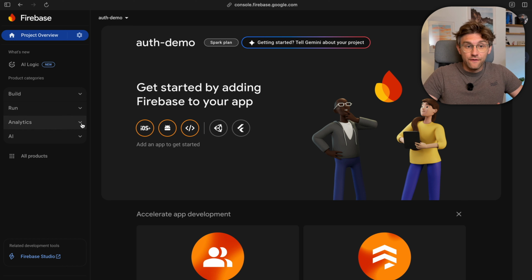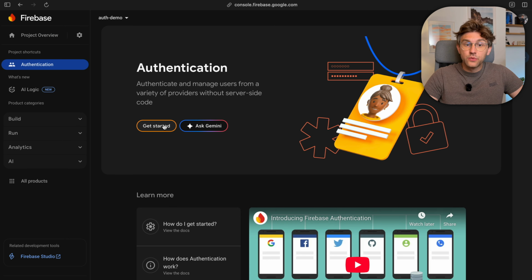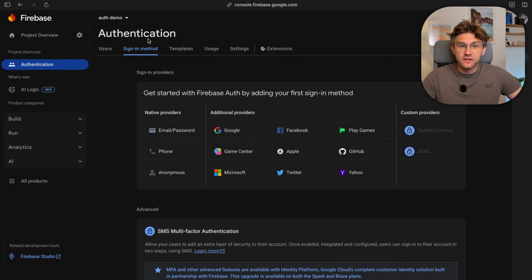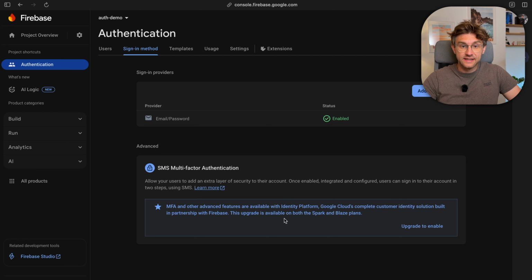What we need to do first now is enable authentication. So we go to the Authentication tab here and we hit Get Started. And for us, it's fine to go to Sign In method and for now activate email and password. We want the project to be very simple, so we don't enable the email link. We just hit Enable on email and password and save this.